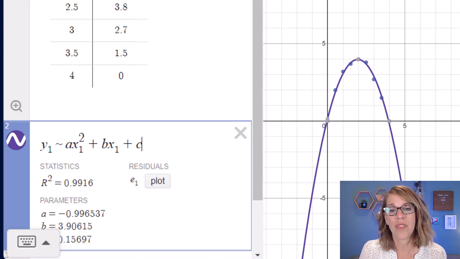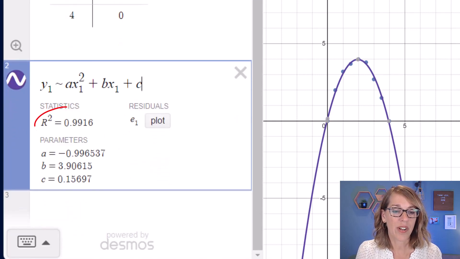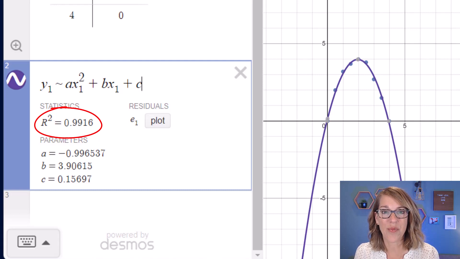And you can see that it's come up with the equation of this quadratic with a really nice fit. My r squared value is very close to 1. The closer to 1, the better this is.